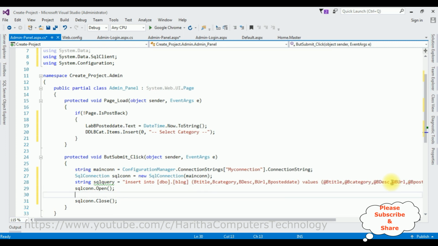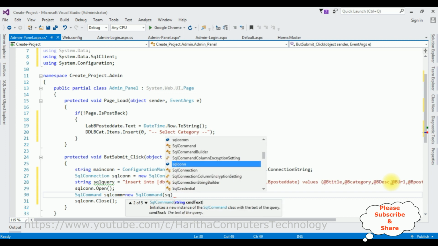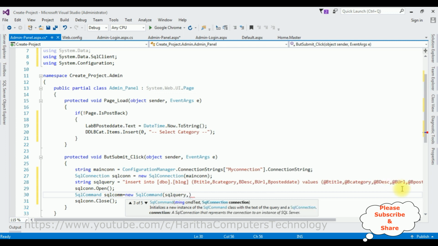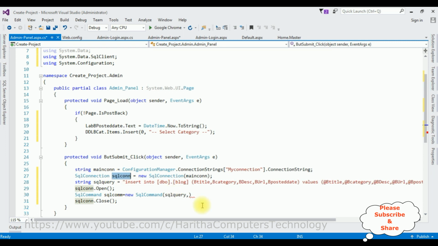Now between this open and close, SqlCommand sqlCom is equal to new SqlCommand. The SqlCommand takes two parameters. The first one is the command text, which is the SQL query, comma. The second one is the connection object, which is sqlCon. Copy and paste here.